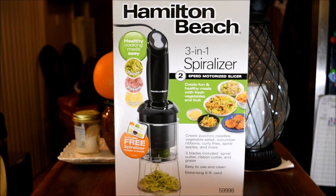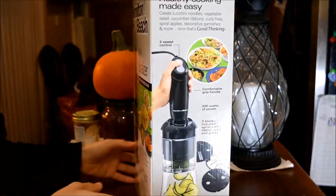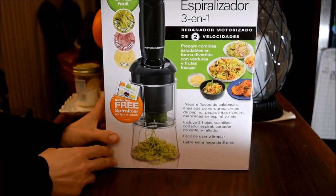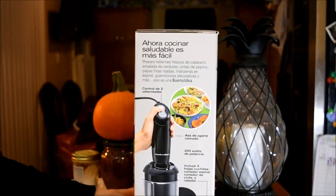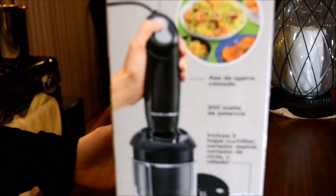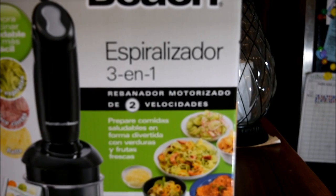So we're gonna go ahead and open it. I'm just gonna show you the four sides of the box. Pretty much the same. This shows the three blades and a close up of the picture. Let's go ahead and open it.